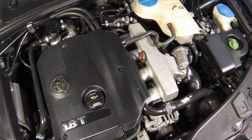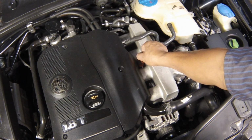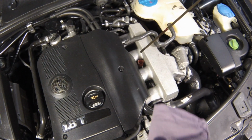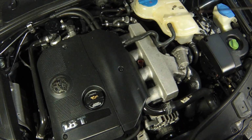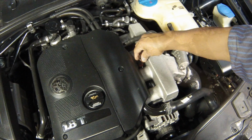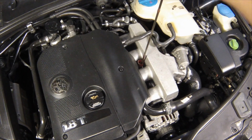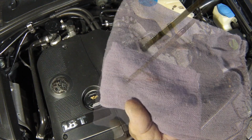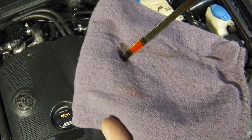The dipstick is located on the left-hand side of the engine. Withdraw the dipstick. Using a clean rag or paper towel, wipe all oil from the dipstick. Insert the clean dipstick into the tube as far as it will go, then withdraw it again. Note the oil level on the end of the dipstick, which should be between the upper and lower marks. Approximately 1 litre of oil will raise the level from the lower mark to the upper mark.